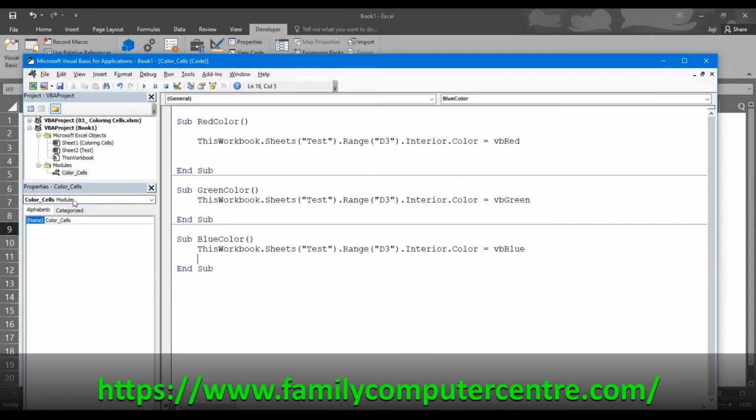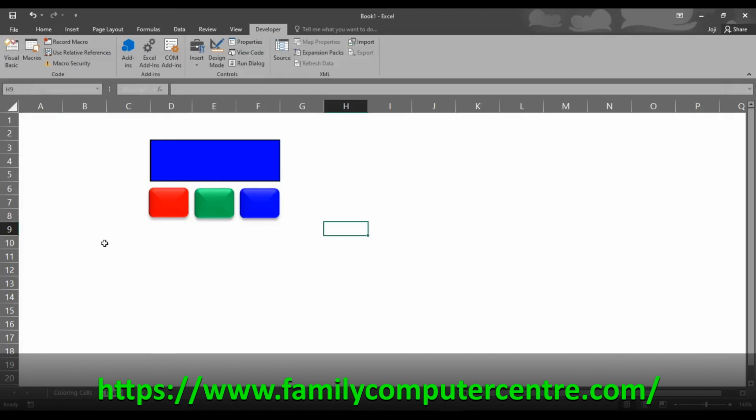Instead of directly using a color constant, you can even use an RGB function. RGB stands for red, green and blue. So inside the RGB bracket, you can give the value for the red. So here actually I want the red color. The maximum value I can give is 255 and the minimum is 0. So green also I will set 0. Blue also I will set 0, correct? So that means red goes to the maximum. We don't want green, we don't want blue also. So when I go back to Excel, it's the same, it gives me a red color.